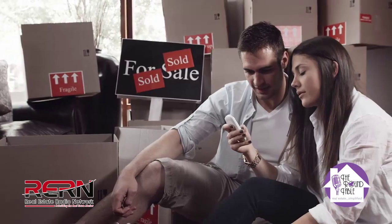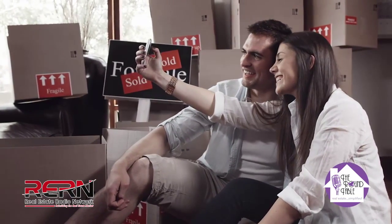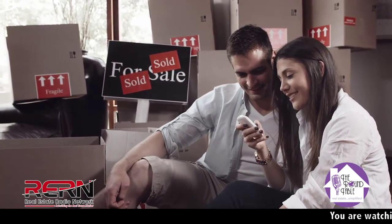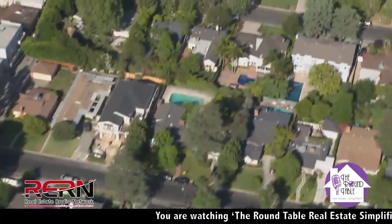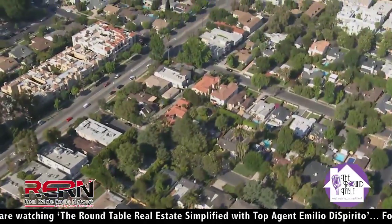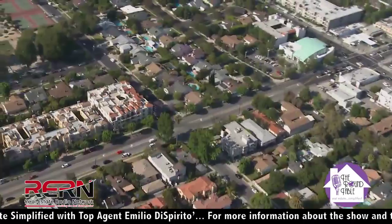We want them to remember the beautiful sunlight, the amazing kitchen, the to-die-for master suite. We don't want them to remember the cobwebs and maybe that smell of the animal that once resided there or the musty smell of the house being closed up. Any house that sits vacant, definitely take the time to continually come back, even once a week, to just do a dry sweep through the floors.